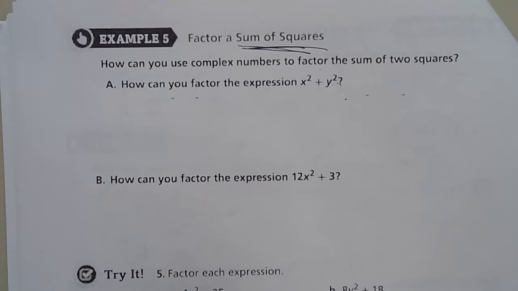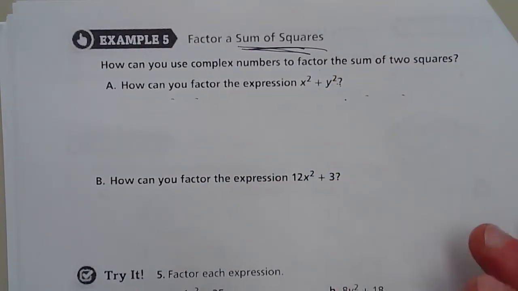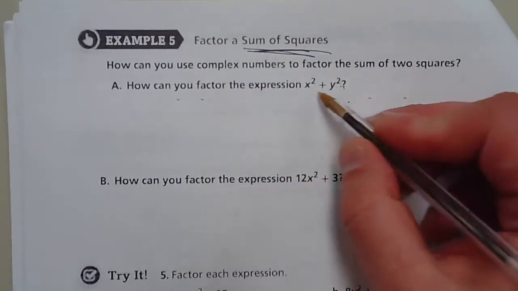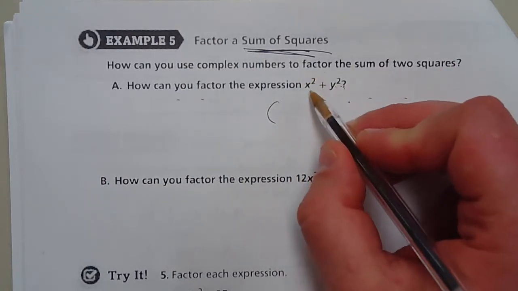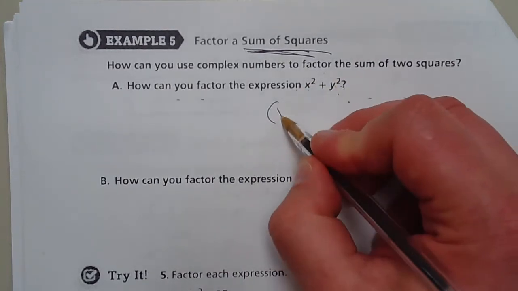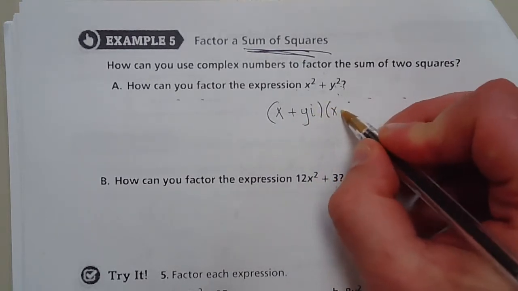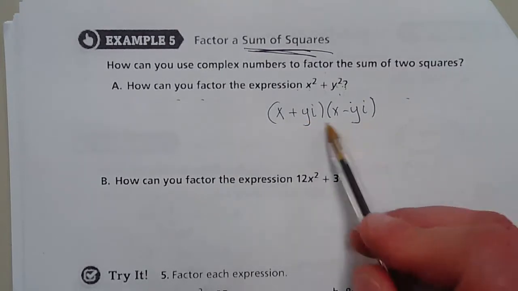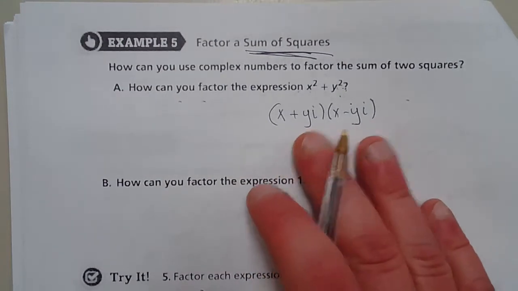You get different combinations. The rule is, though, and you really do just want to know this as a rule. It's so much easier. And we'll talk about why it works, but if you understand it as a rule, you'll be able to do these in seconds. So the rule is if you have a sum of squares, it's always going to factor to whatever the roots of these are. So like the root of this would just be x, the root of that would be y, because x times x is x squared, y times y is y squared. So they're going to factor to the two roots, but the second part has to be imaginary. So it's going to look like this. Now this probably looks weird without numbers on there, but that's going to be the format that every one of these is going to follow.